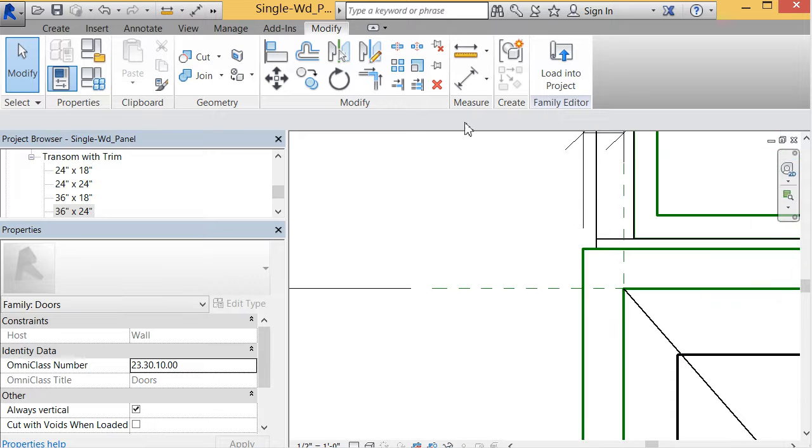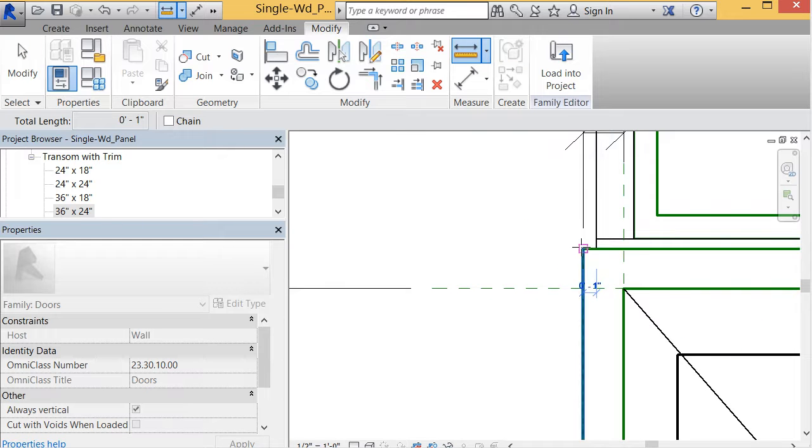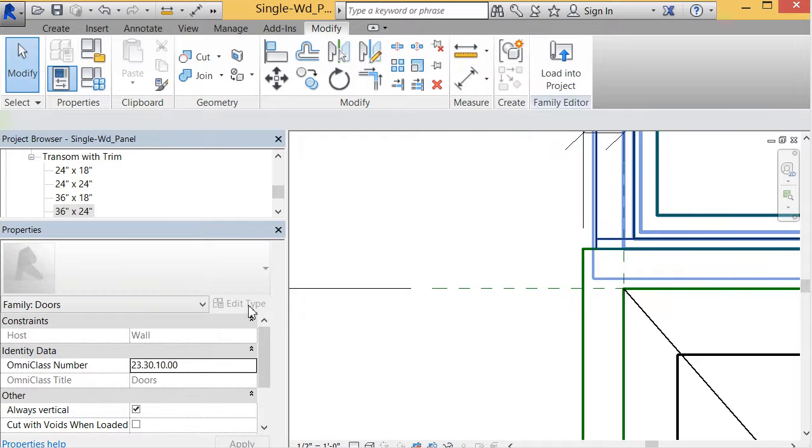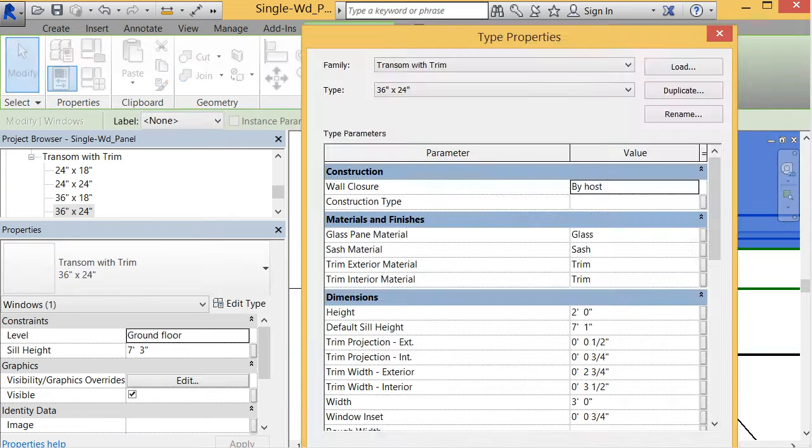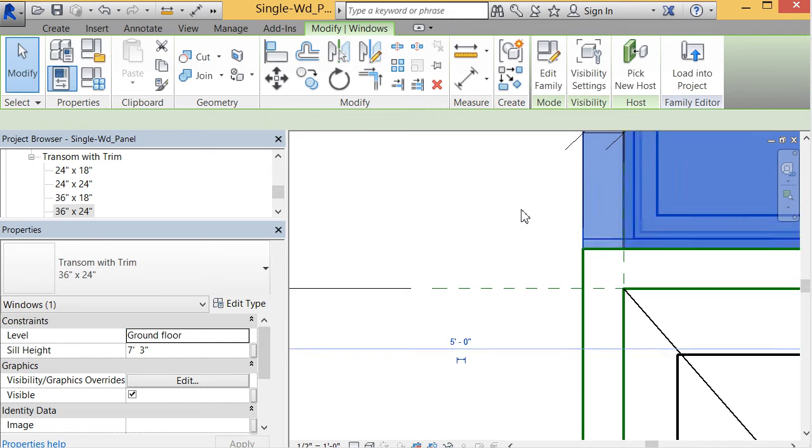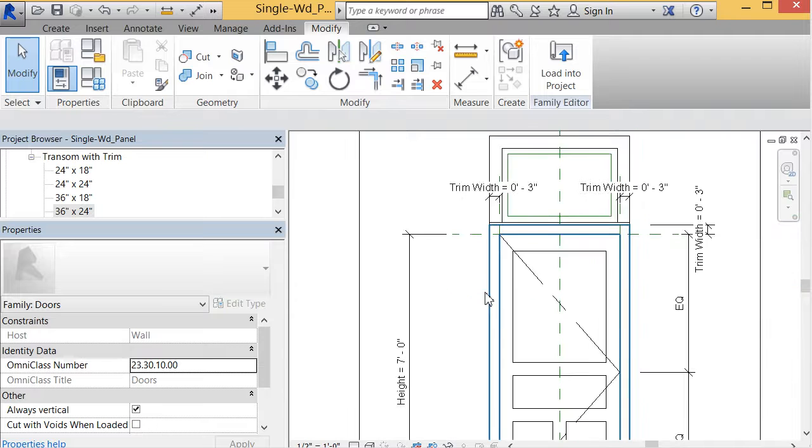Because of course, typically when you do that alignment command, you can go ahead and lock it, so you know that it moves with the reference plane. So it's still that 1 inch. So we need to remove 1 inch from that dimension, or excuse me, add 1 inch to that dimension. So we're going to do 3 3/4 of an inch. Okay. And there you have it. Everything is properly aligned.